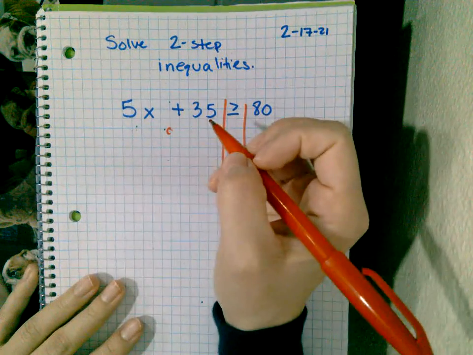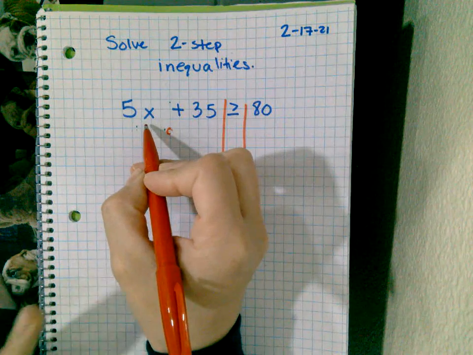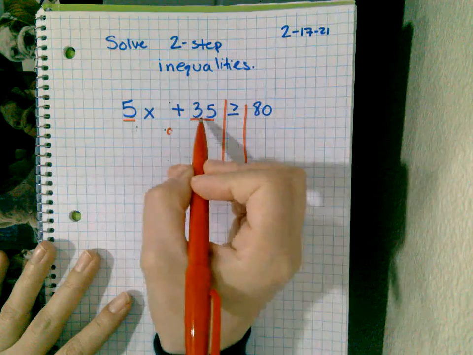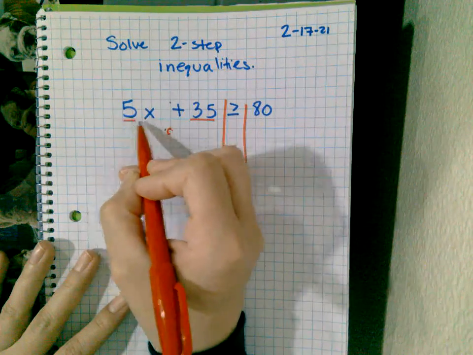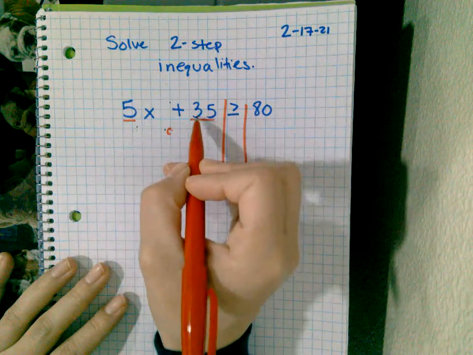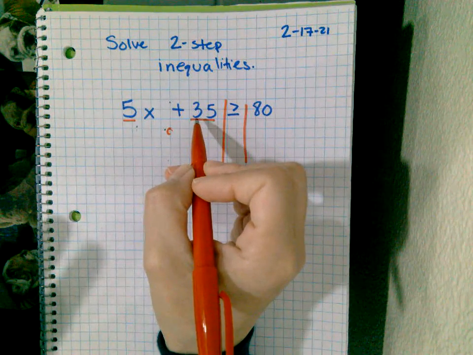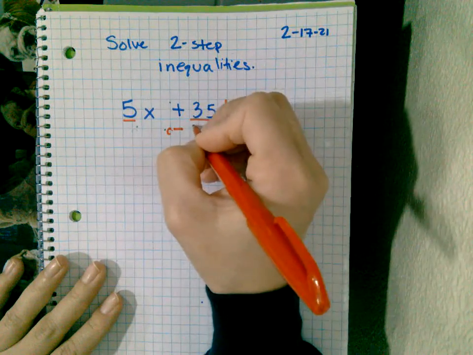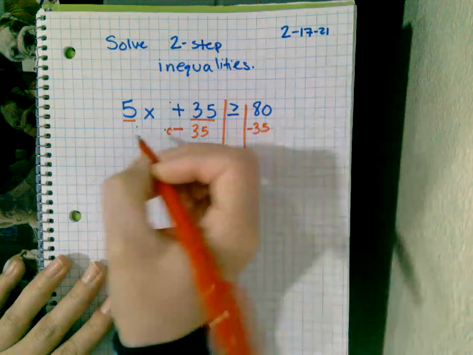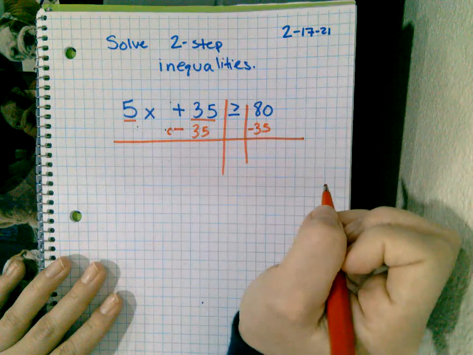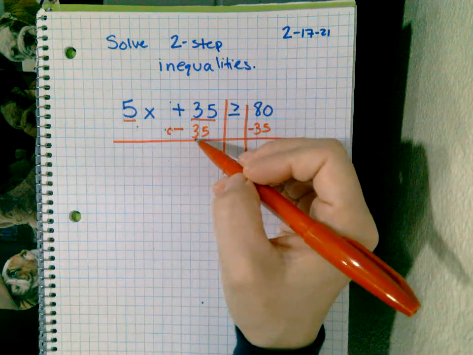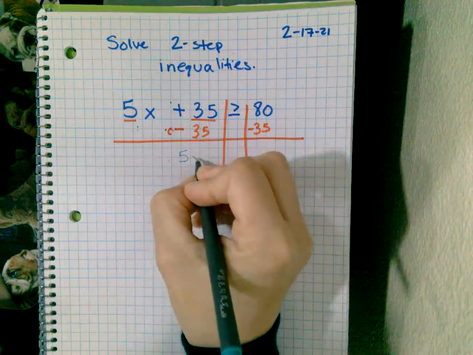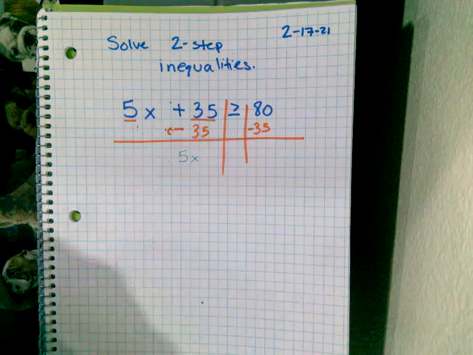But, you know. All right, so the goal is to get x by itself. You want to move the number that's furthest away from the x. So you have the 5 to move and you have the 35 to move. The 35 is further away from the x and the 5 is next to it. So you're going to move the 35 first, kind of like what we did last week, the last time I saw you. Instead of adding, you're going to subtract because you have to do the opposite. Subtract 35, subtract 35. That makes this a 0. You're just left with 5x, so you just bring it down. On this side, I got to do the math.